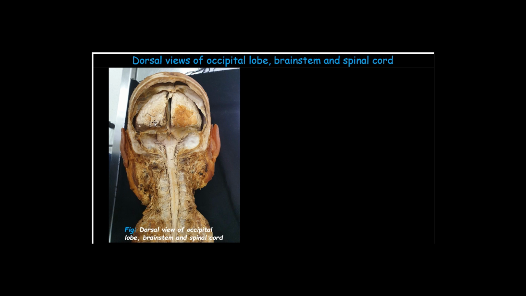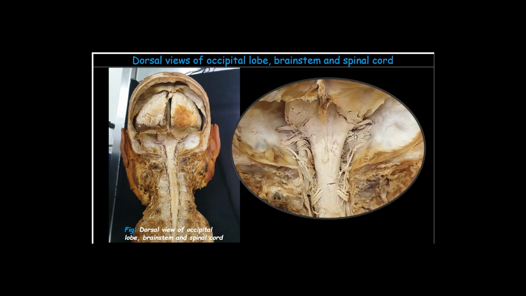Now, if I just magnify this region a little bit, then you can see the magnified view of the back of the brainstem over here. See, the peduncles have been cut, and you can see the floor of the fourth ventricle. In the floor of the fourth ventricle, you can probably appreciate the posterior median sulcus, and you can actually see the two trigones very nicely here as well. The lateral one being the vagal trigone, the medial one being the hypoglossal trigone. This is the area where the obex is going to be present, where the fourth ventricle is ending inferiorly.